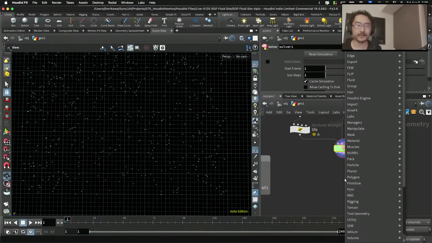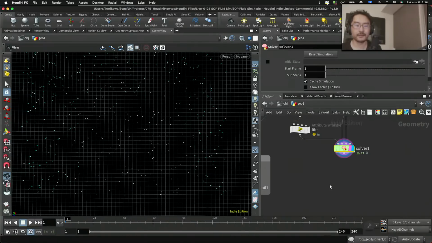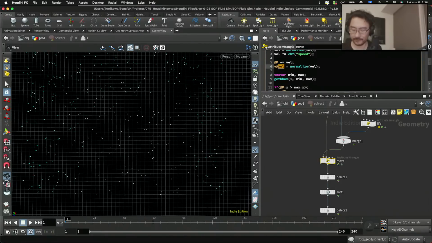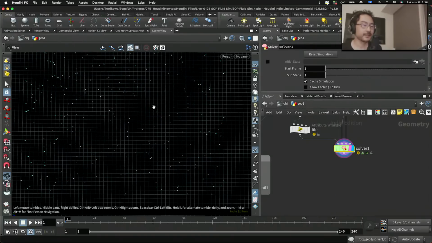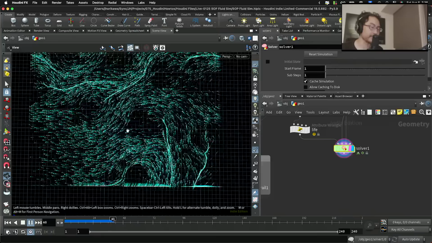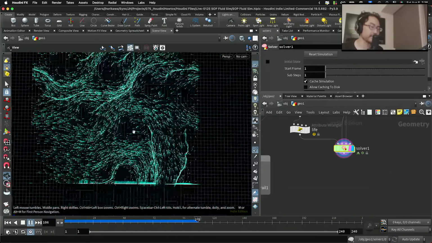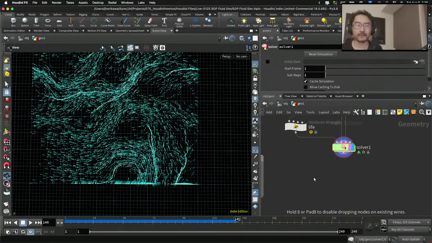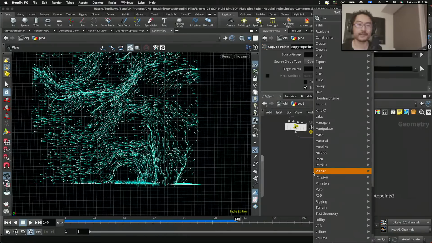Then finally, if you want to show the line as a direction, maybe I could instead use normal, which will give you an instance visualization of which direction the point is moving to. And you could also use this normal direction together with the copy to points SOP, together with, I don't know, such as a line.